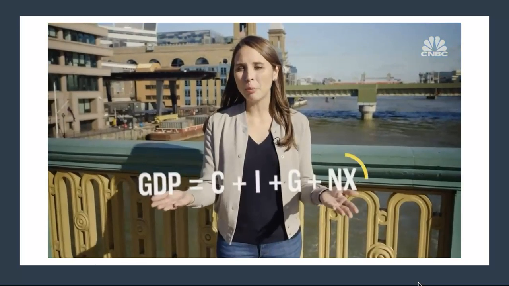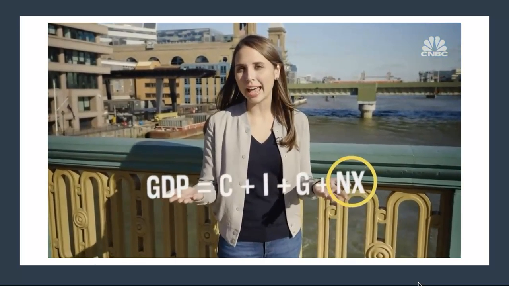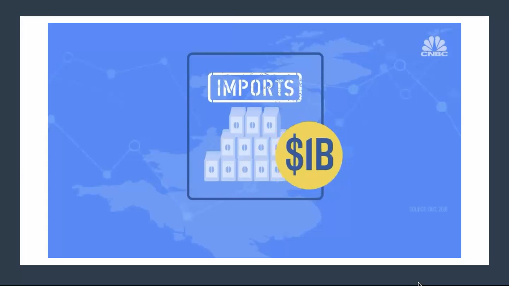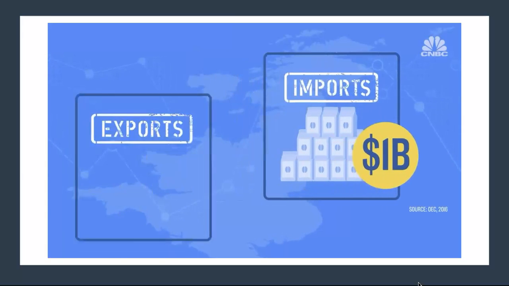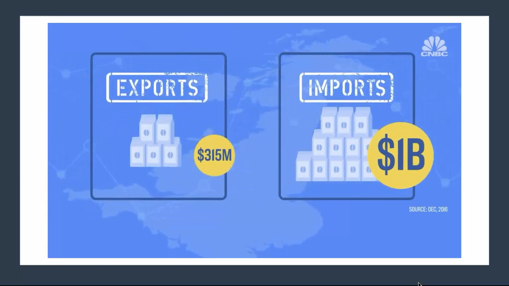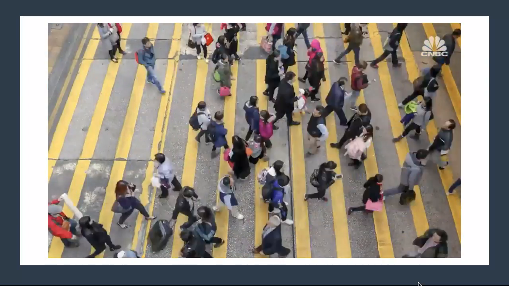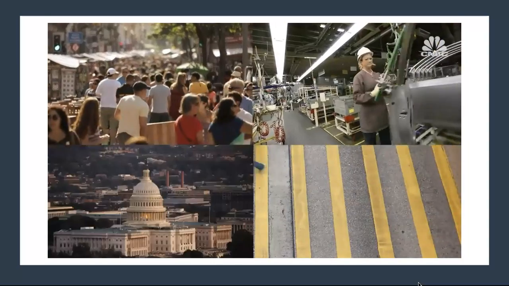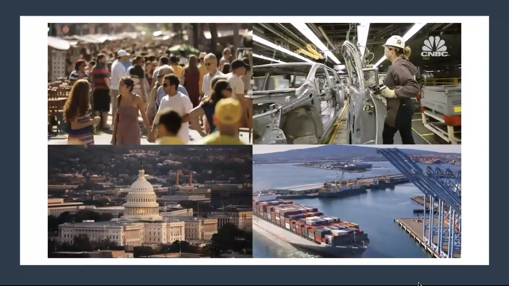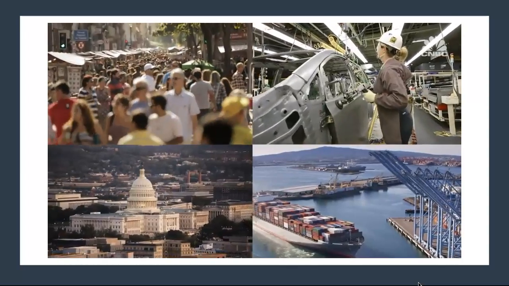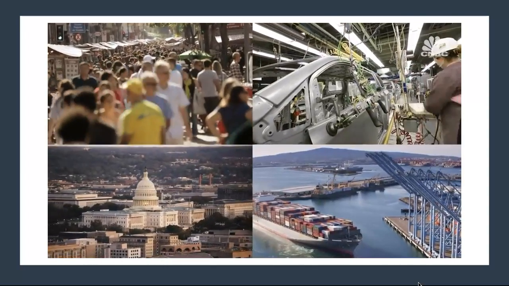That brings us to the final part of the GDP calculation, net exports, or exports minus imports. A lot of countries have negative net exports, meaning they bring in more products than they send out. For example, the UK imports around $1 billion worth of coffee every year, but only exports around 315 million, meaning its net exports of coffee are negative. Countries around the world collect data on consumption, investment, government spending, and net exports. This makes GDP a universal measurement and a way for countries to stack up against one another.